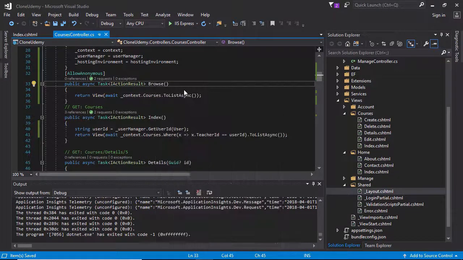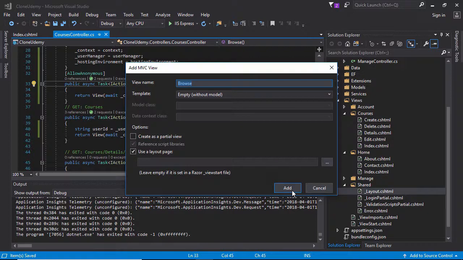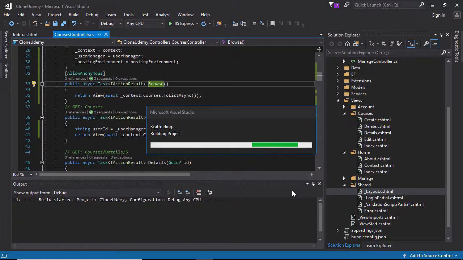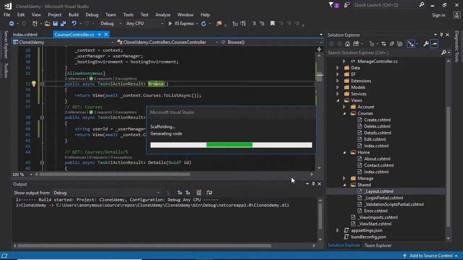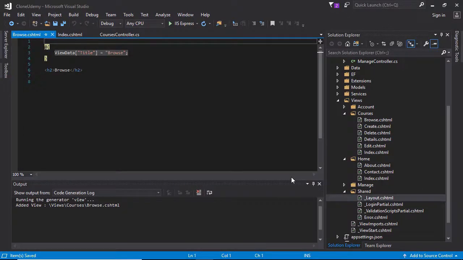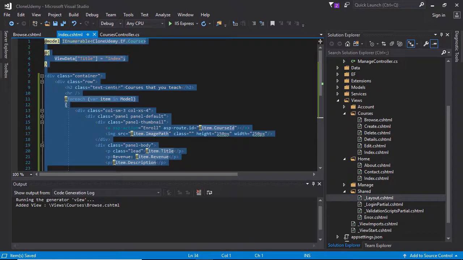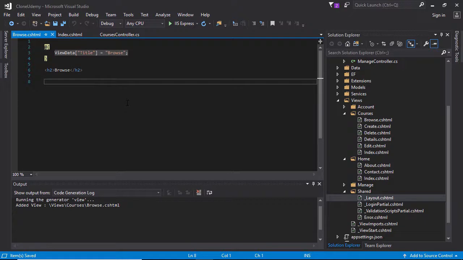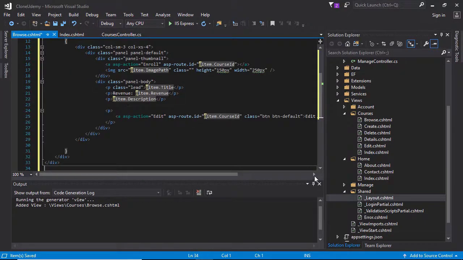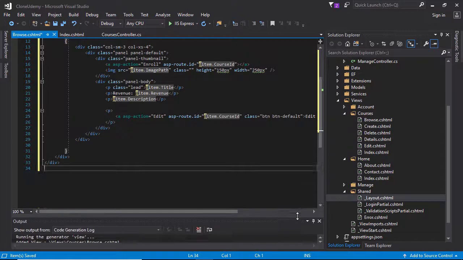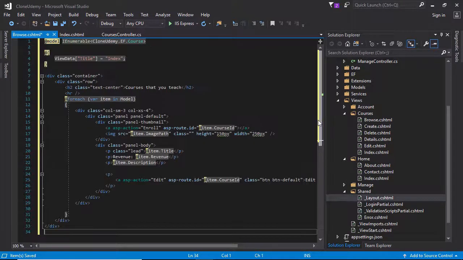So go to this, we need to create the view for browse, create the browse view, its scaffolding from the T4 template, and we need to copy a few lines of code from index. So copy this whole HTML, copy and paste here. Need to change a few things.